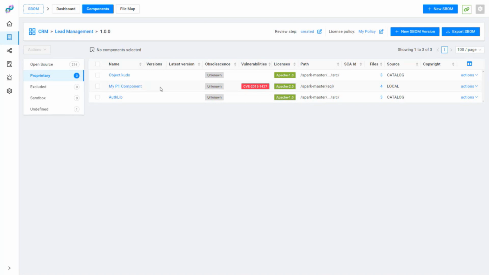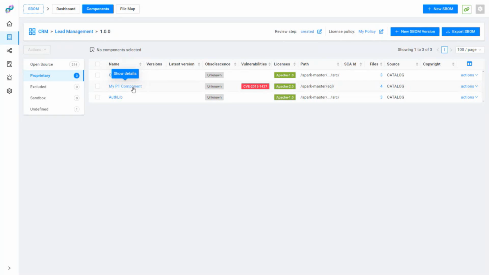In fact, what I could do further is say I want to add this to my catalog. By adding this proprietary component to my catalog, it is now available to be reused across all of my SBOMs. So if I'm scanning a completely different application and the CAST SBOM manager detects these 4 files, it's going to automatically identify that as belonging to this proprietary component and classify it, and I don't have to manually go through those steps that I just went through, even though I'm scanning a completely different application, because I've added it to the catalog within the CAST SBOM manager.